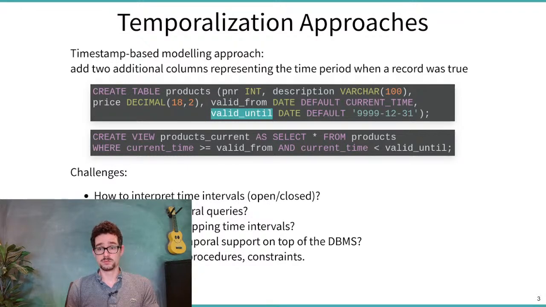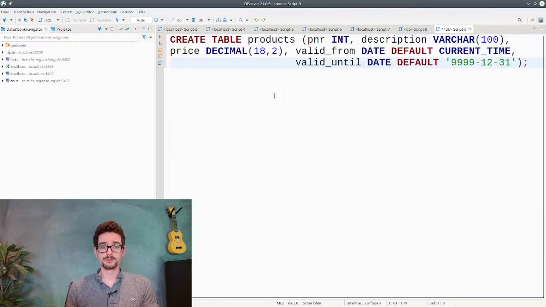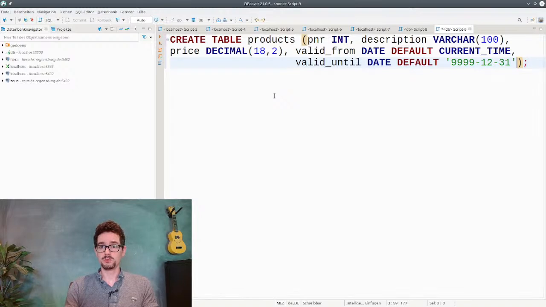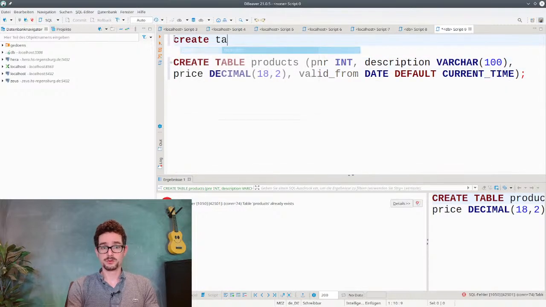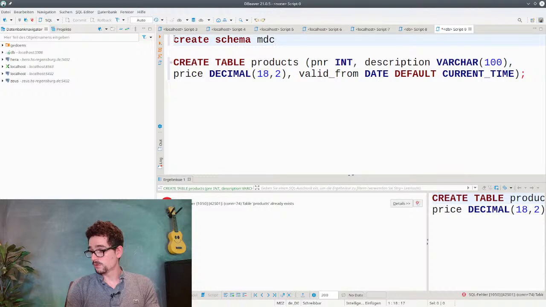So yeah, let's do this. Let's say we don't have a valid until. So I create a new schema, create schema modern database concepts 29th of June.